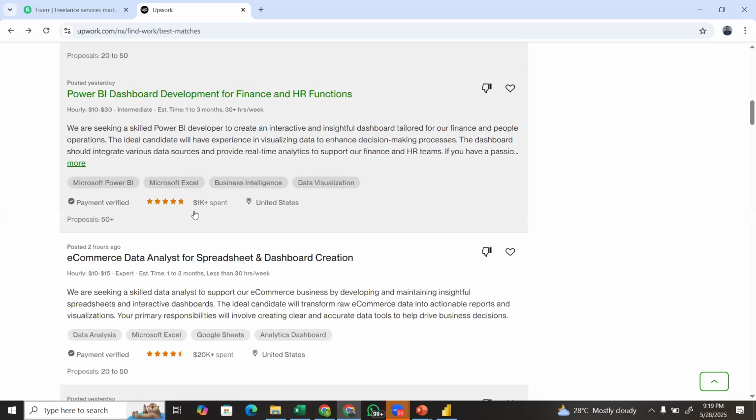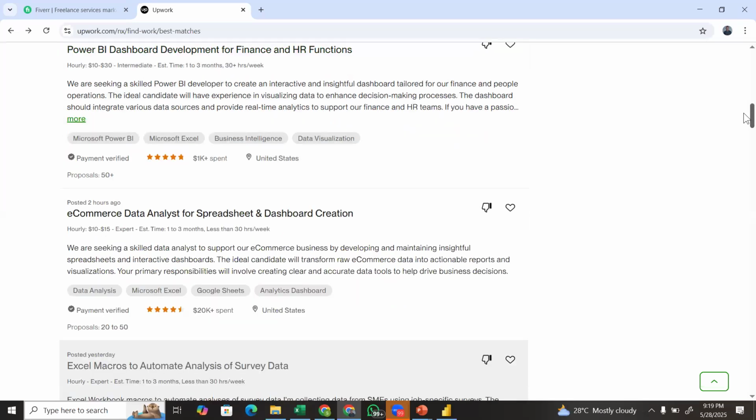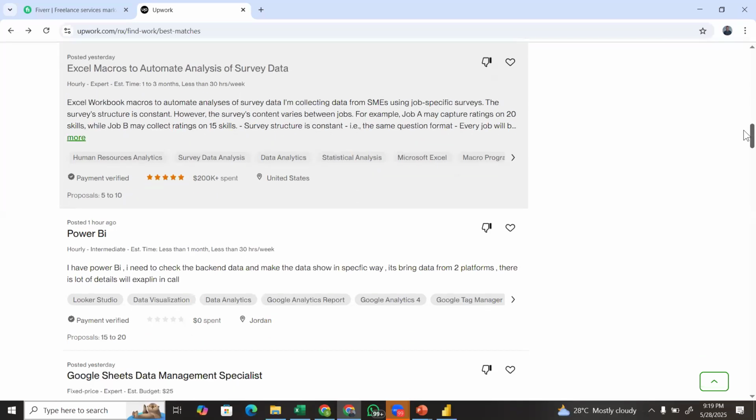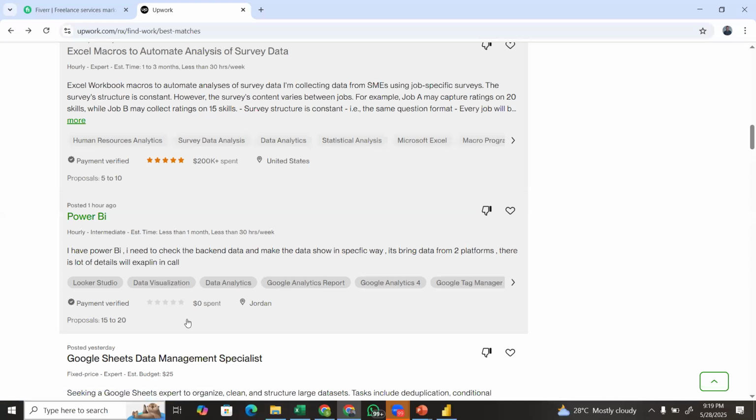Now, one thing I always look out for is this payment verified. Let me scroll down and show you something. If you see this person, payment verified, but this person has not spent any money, I don't really apply for this type of project. This is remote work, right? You are going to sign a contract with this person and work with the person for like a month.